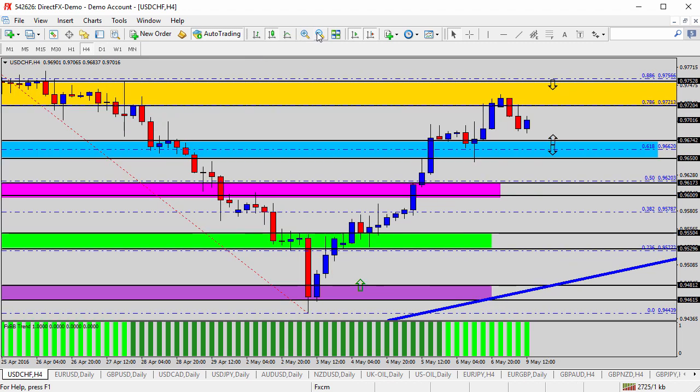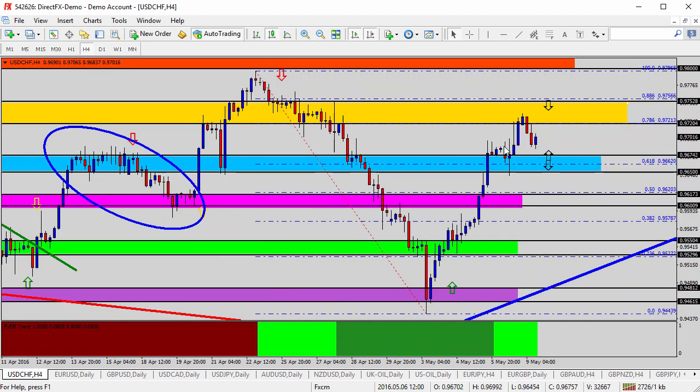Down to the 4-hour time frame, we zoom it out a little bit. There it is right there. Look at that support on top of the blue shaded area. So if we're going to go long, I would prefer to do it as close as possible to 96.75, the blue shaded area. Once again, that becomes the opportunity to go long.